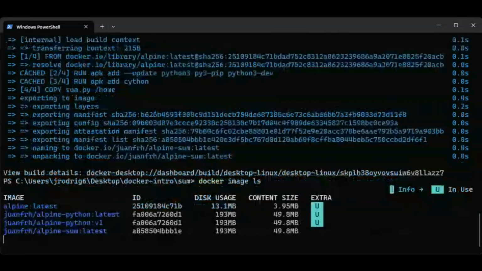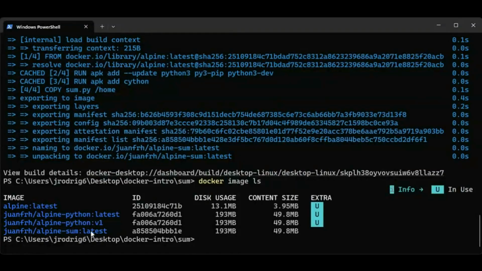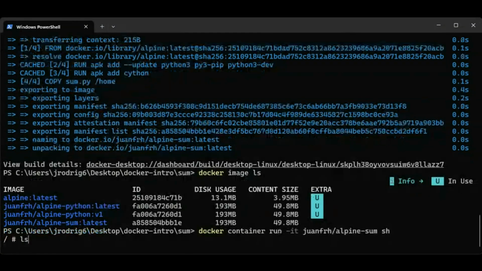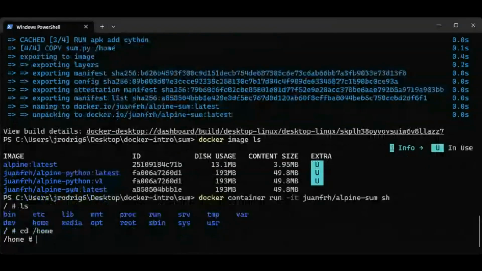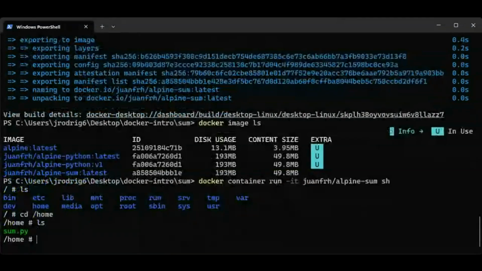And now if we do docker image ls, you see that we have this image here, and what we can do is run in an interactive way docker container run -it, my username slash alpine-sum sh. And now here I do ls, I need to go to /home, and if I do ls, I see that I have my script there.